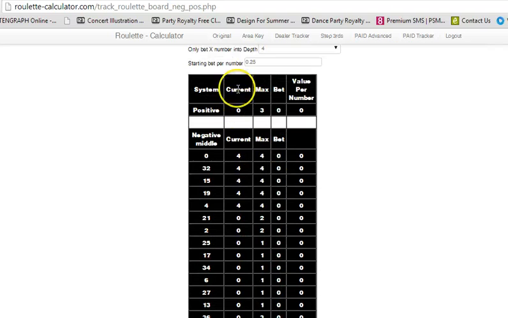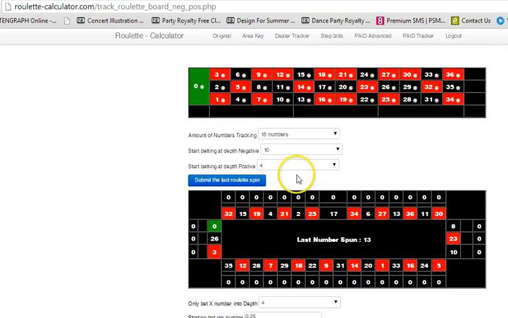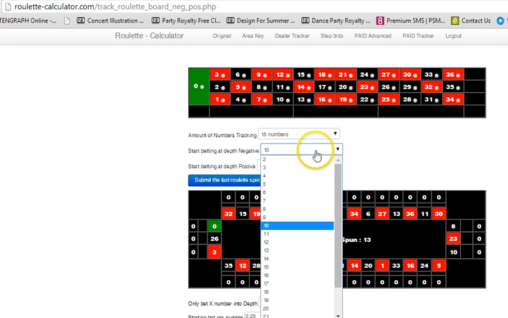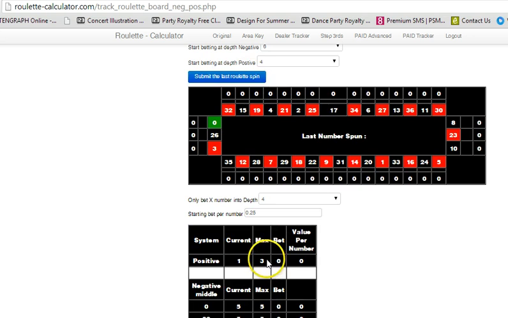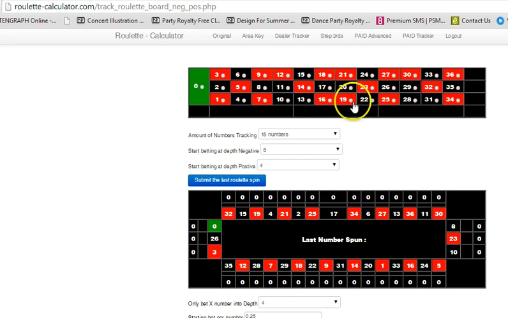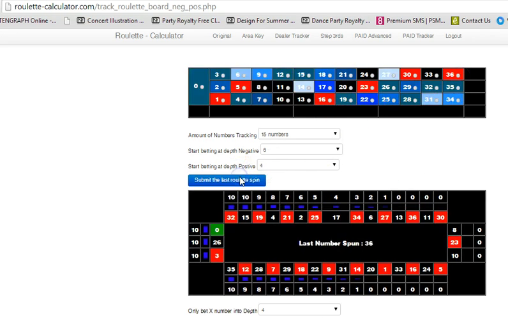It's accepted that 13. You can see some areas of the board haven't hit in 4 goes now. And I'm going to lower this down just so we see more of the board lighting up. And positive will keep on 4 because that's going to light up in a minute. We'll add 36 right next to 13 just because I want to see more of the board light up. There you go. This is now the negative is lit up.